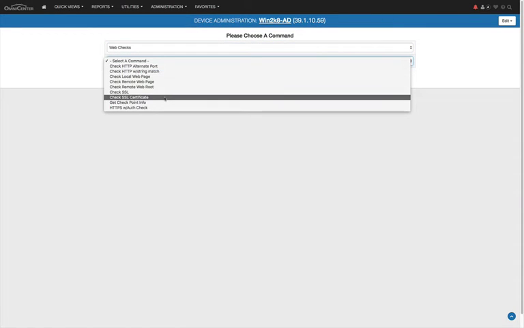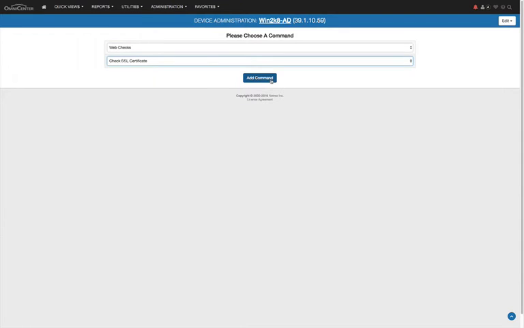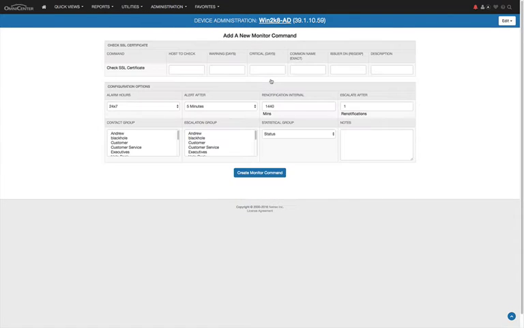In this case, I'm going to check that the SSL certificate assigned to my server has been issued by the correct authority and is not yet expired. Each different kind of check is going to have different parameters that you are required to add. However, description is universal. This is the actual description that will be sent out when an alert regarding this service is generated. It's important that it be easy to distinguish. Then I'm going to put in my parameters.